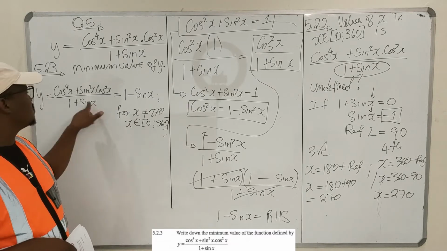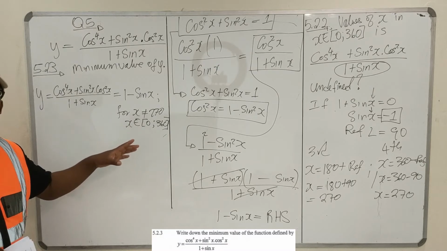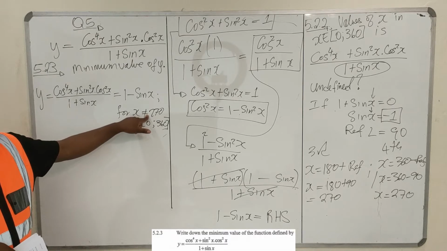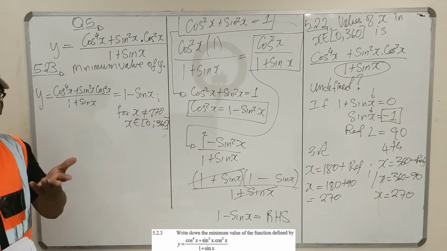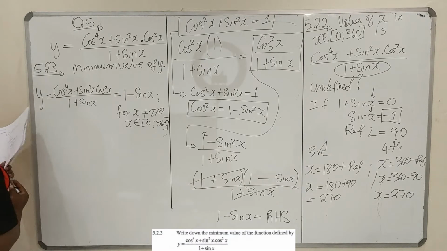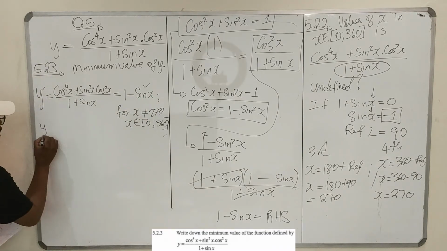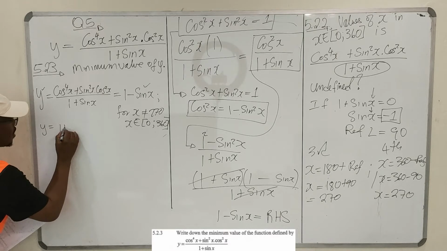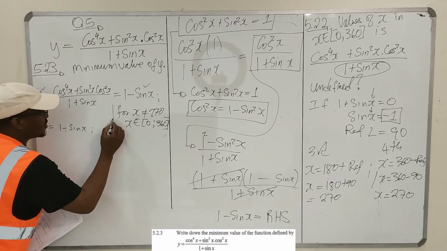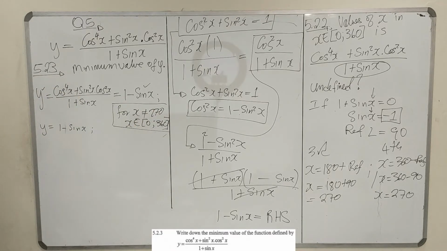So to say that these two things are equal is not really correct if they are only equal at certain positions and not equal at other positions, because that is one of those positions where they are not equal. So you must specify that in the domain which you are working on, but no problem. So now we say this is equal to that, right? So we say y is equal to 1 minus sine x for this domain here, or maybe for these conditions here.